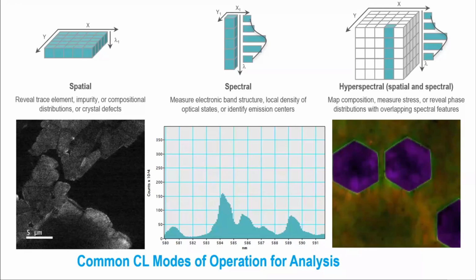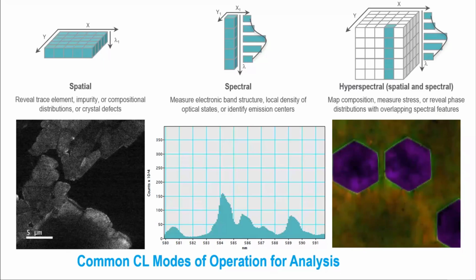Now, when I refer to analyzing the light that's emitted, conventionally, we think about this in terms of understanding the spatial variation in the emission, so how much light is produced at each pixel in an image, or what light. So what's the wavelength or energy of the light that is emitted? What's the color that's been emitted? And that spatial and spectral information can also be captured together in the same data set in a form called hyperspectral imaging or spectrum imaging.